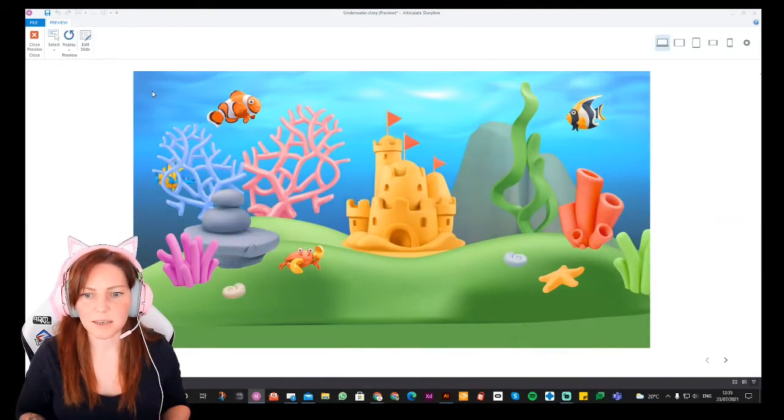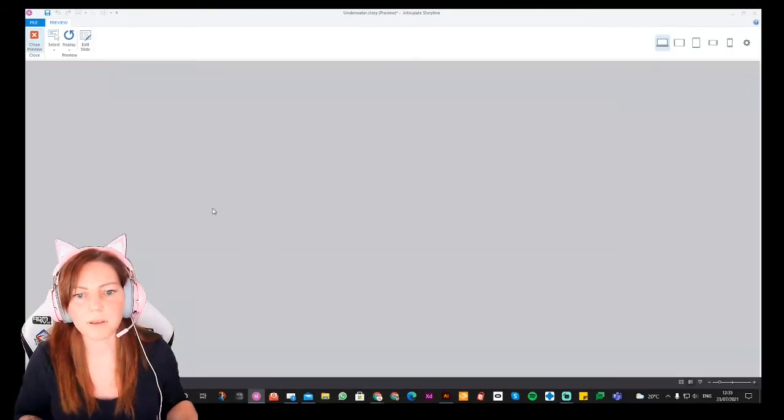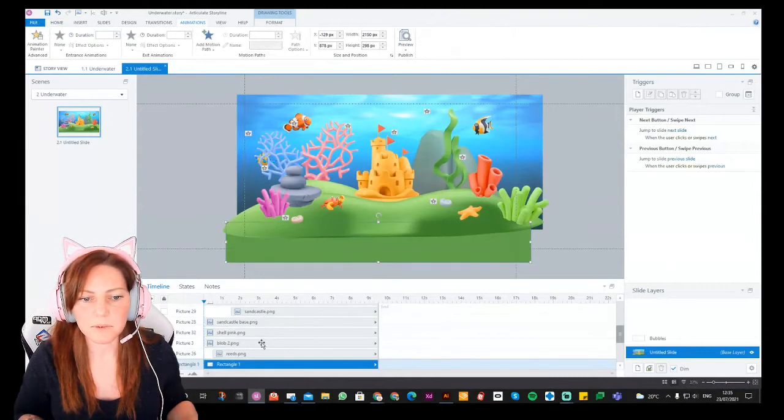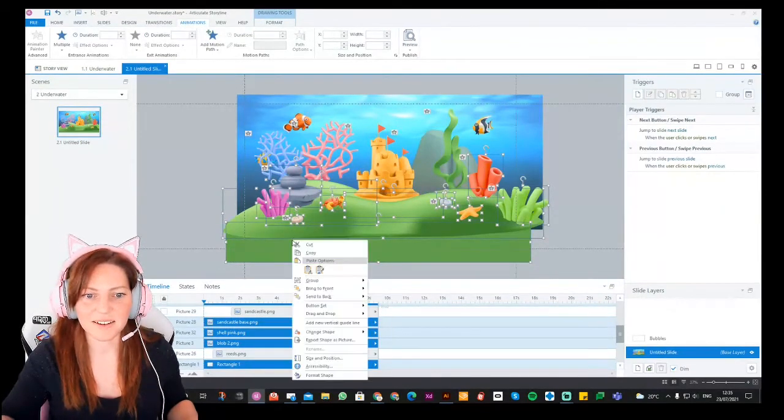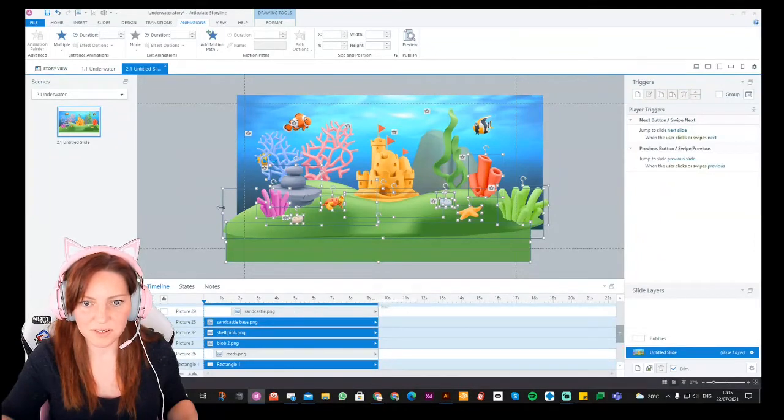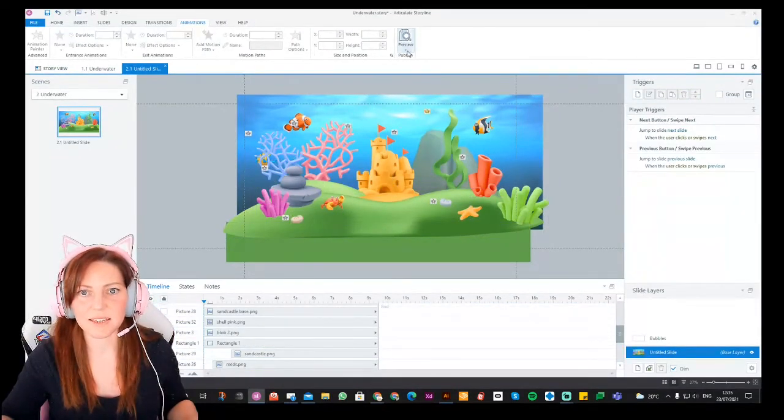Again, my sandcastle is not coming in at the right time. So that needs to be above. Ah, yes, it needs to be above that one, right. So I'll select all of that in front and bring those to the front. And let's see how that looks. Nope. Let's see how that looks now.